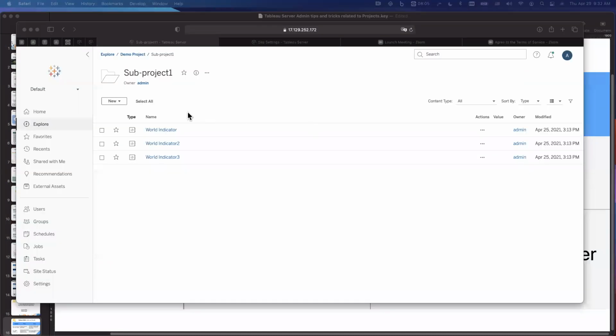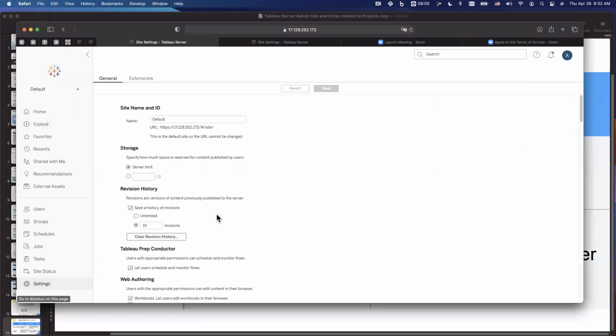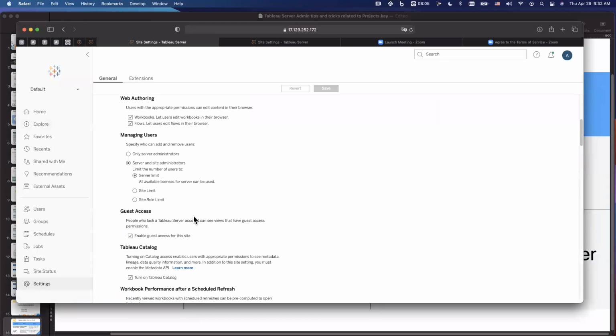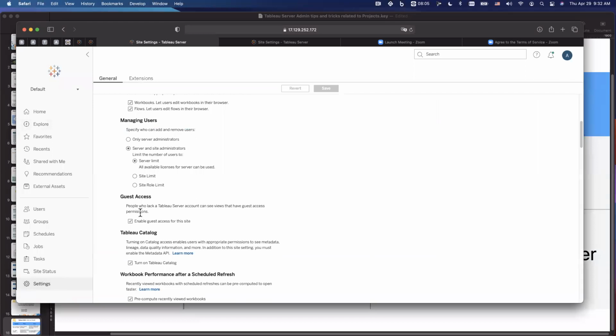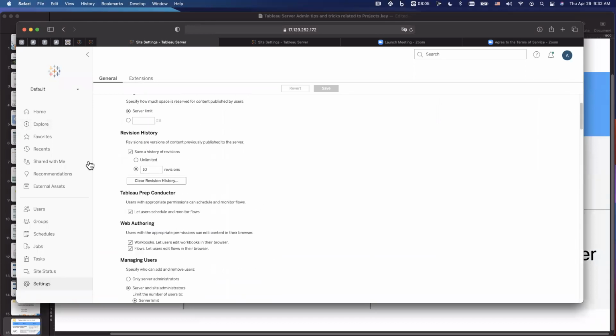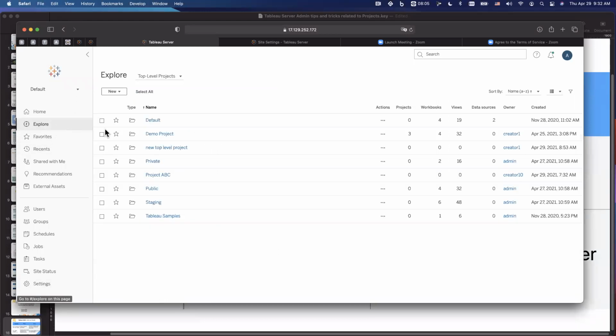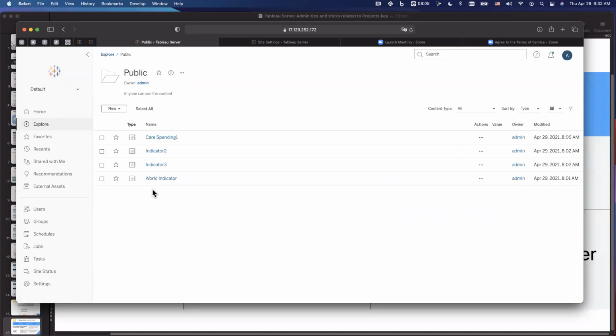All right. First, I'll show you my setup. The setup is, of course, you need to have a guest account enabled. Again, this can be done only if you have a core-based license. I have that enabled. I create a project called public project. You can call it whatever name you want.